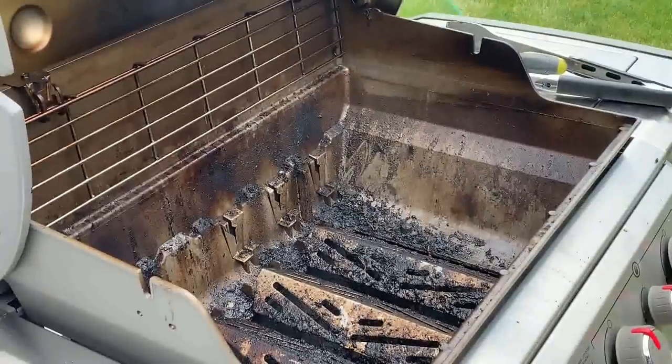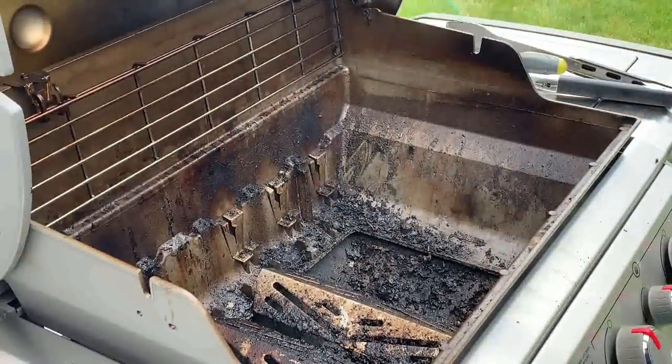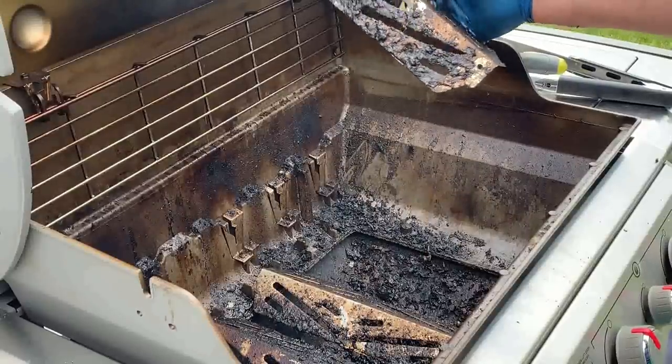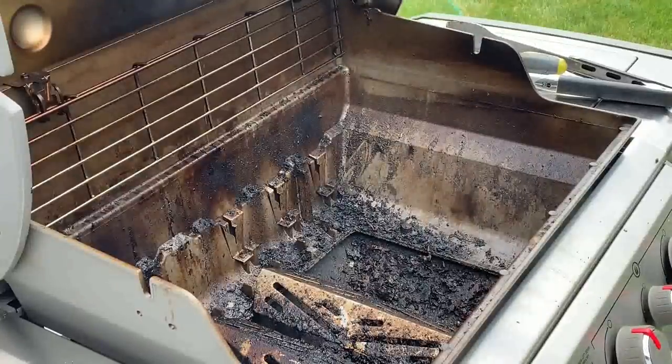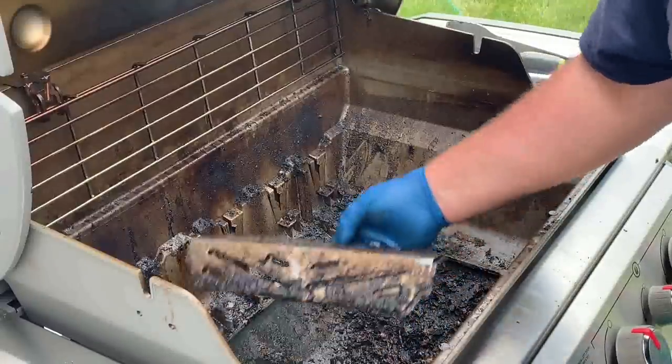All right, now that just leaves me to pull these babies out here. You can see these are called the flavor bars. And they get dirty real fast. That stuff can get pretty smelly. Throw it in here, got three of these babies. Put them in there.